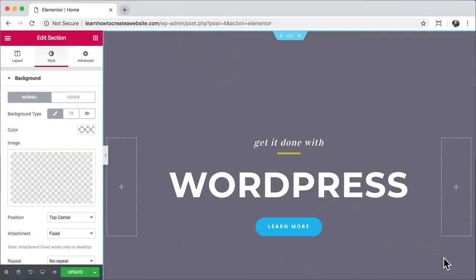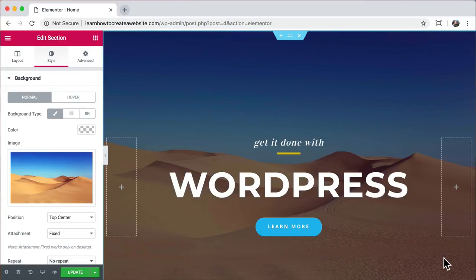And now we're gonna see that beautiful image in the background right there. And that looks really awesome. But we can see that the image looks a lot darker than the regular image. So the image on the website looks like there's something over it, and there is. It's called a background overlay. And this effect is really cool if you have words over your image, because sometimes the words won't pop unless you have a background overlay over it.